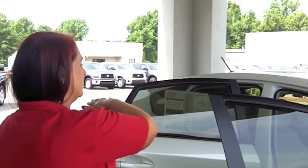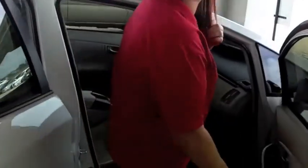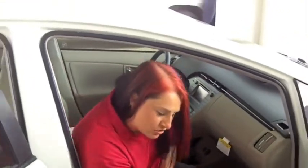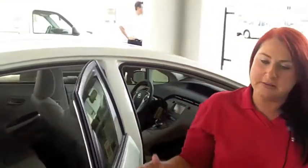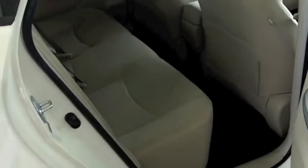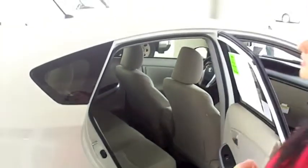So the way that the vehicle is shaped, it's going to go ahead and give you that interior cabin space of a full-size vehicle here in the front. This does have the same cabin space here in the front and leg room as a 2012 Camry. So you're not getting a small, little, tiny, compact car. As far as rear space, here in the back, you're also going to have the availability of space-wise of the 2012 Corolla.